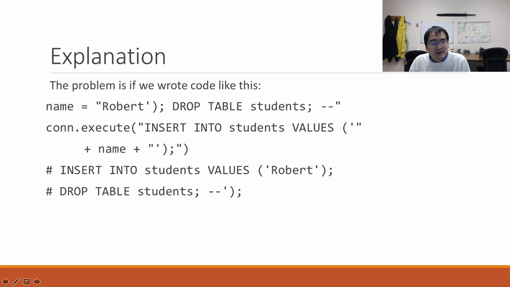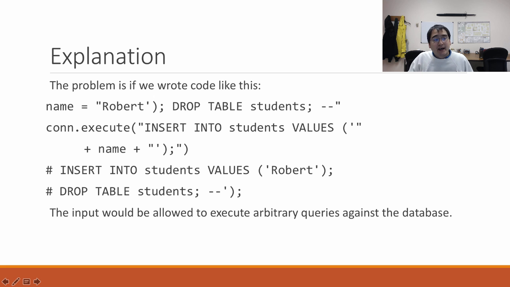So what does this statement do? Well, it adds Robert to the table. That's great. But it also says drop table students. That's a command that I haven't talked to you guys about. Drop table basically means delete the table. These two hyphen characters are how SQL denotes comments. So it's basically saying, and then ignore the rest of the line. So what this execute does is it adds a student in and then deletes the entire table, which is almost certainly not what was intended. The problem is SQL injection allows you to run arbitrary queries against your database, including queries that are destructive.